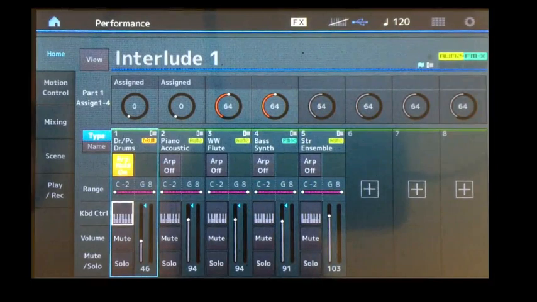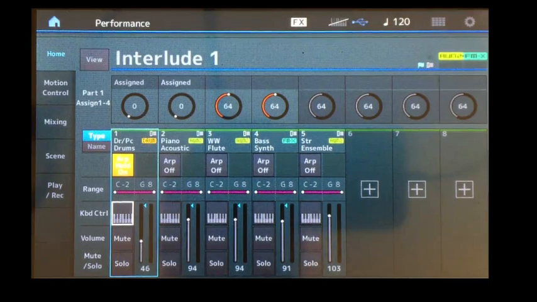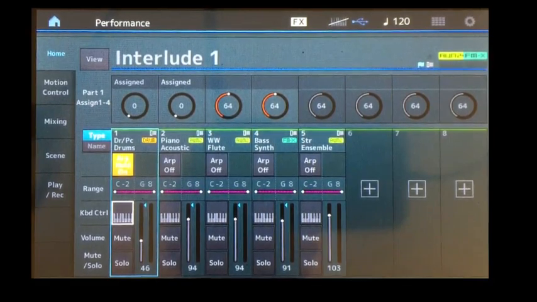On the MODX, we will have to make some configuration in order to allow Logic Pro to talk to the MODX in a correct way. The first thing to do is to create a performance with the instruments to be used.